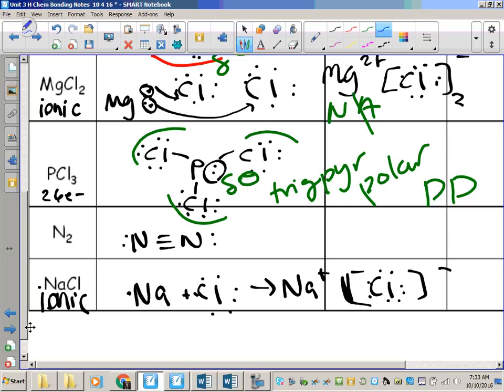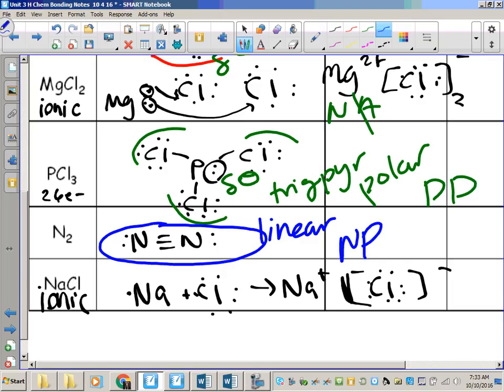Next, this one's really easy. If you have a molecule that's got 2 atoms, and they have to be attached with a straight line, right? Well, what's their geometry then? Linear. This one doesn't apply on your sheet because we don't have a central atom to hone in on. So we have a linear structure. What's its molecular polarity? It's the same on both sides. No one's got more electrons than the other. Partial negative on both sides with those lone pairs. There's no opposite ends, so it's nonpolar. IMF? London dispersion forces, LDF, because a nonpolar molecule has to have London dispersion.